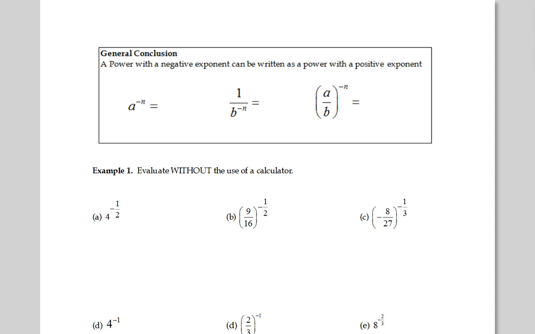All right, on this next page, we have some summary. This will be 1 over a to the n. And the reason for that is because this base is actually a over 1. Think about that. If any integer, like a, there's a little divide by 1 that you don't have to write. So then when you flip it, you get a 1 on the top and a on the bottom. So what would this next one be? It would be b over 1 to the n. Which is just b to the n, right?